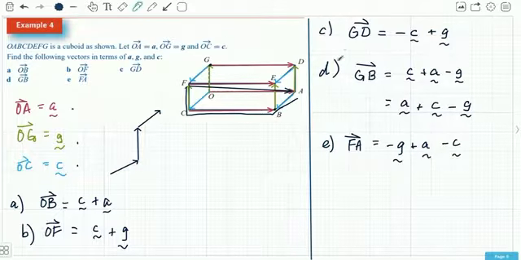So it's a really nice idea, with vectors, to have some coloured pencils. There's no reason you can't have coloured pencils or pens or highlighters, so you can actually, on a diagram, show which vectors are the same. That makes it very quick and easy for you to navigate your way around the shape rather than having to label all the vectors. And again, if you'd chosen to go another way, maybe that way, you'd have negative C, which we have here, plus A, which we have, and then down against G again. So whichever way you go, you'll still end up with the same answer. So that's the way to do a proof, or to actually show vectors in terms of other vectors: identify which vectors are the same, and then work with those.